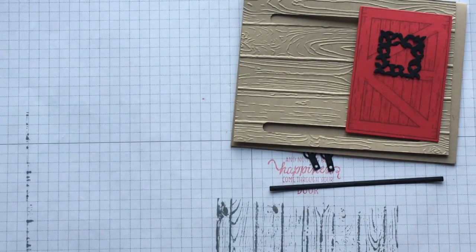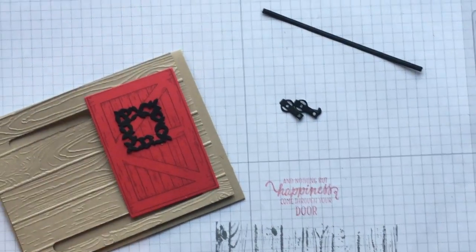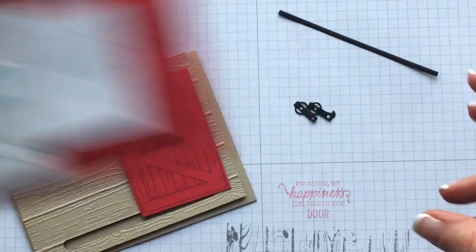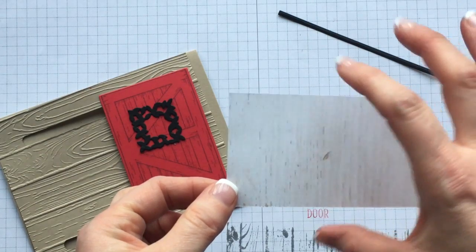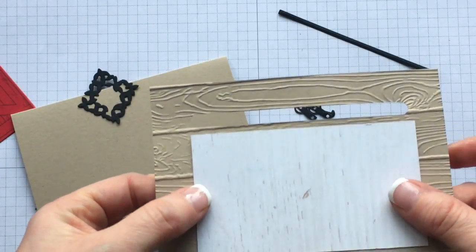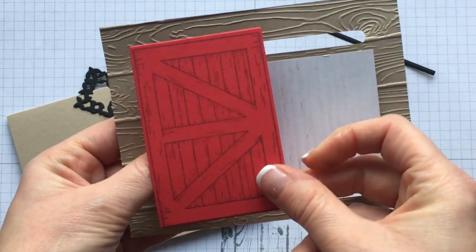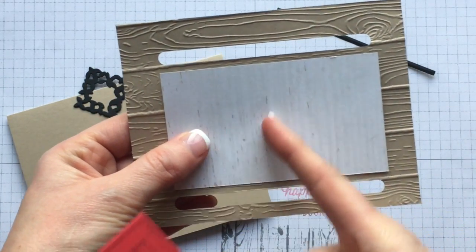Now I have to decide what I want to show when the door opens and closes. To do this, I cut a piece of paper that is four inches long by just over two and a quarter inches high. Basically, you want a piece of paper that will sit right in between those two tracks. You don't want it too far over because when it goes from one side to the other, you don't want the pieces hanging out on the sides — it should slide back and forth cleanly.